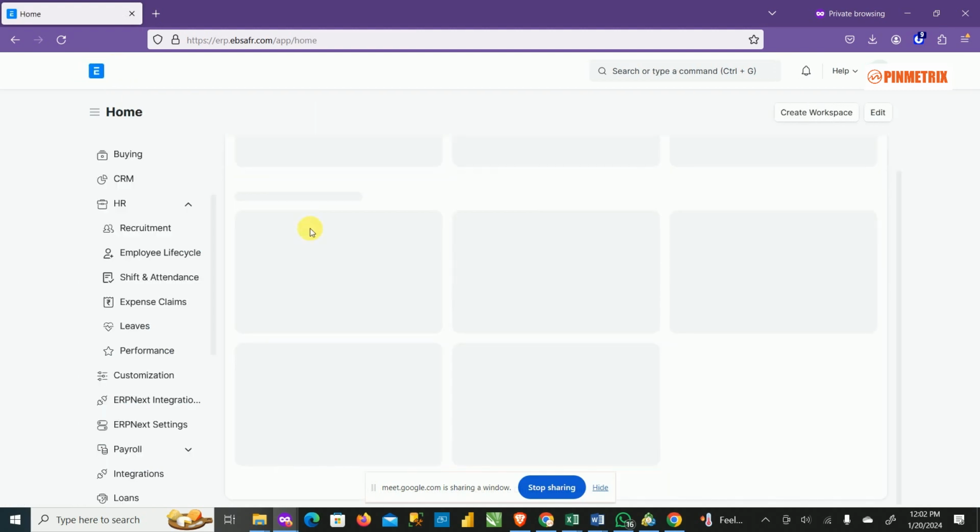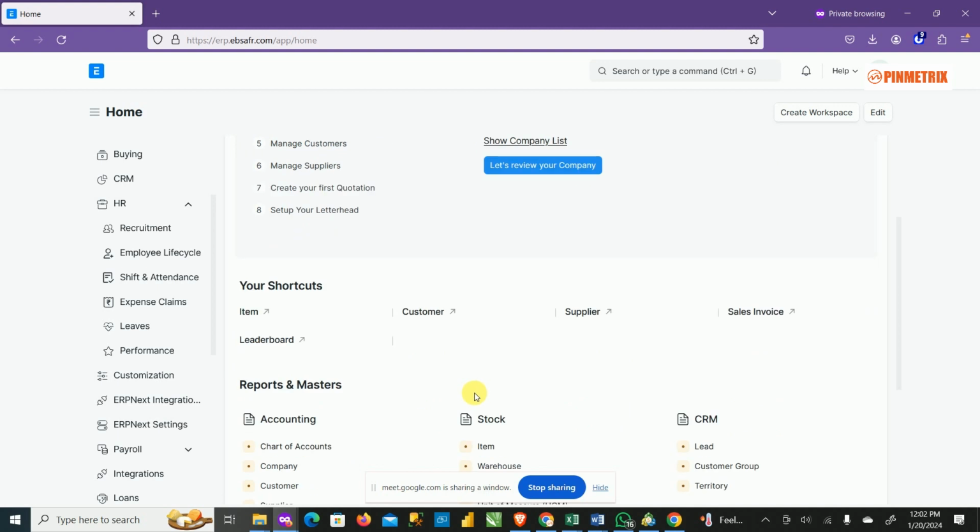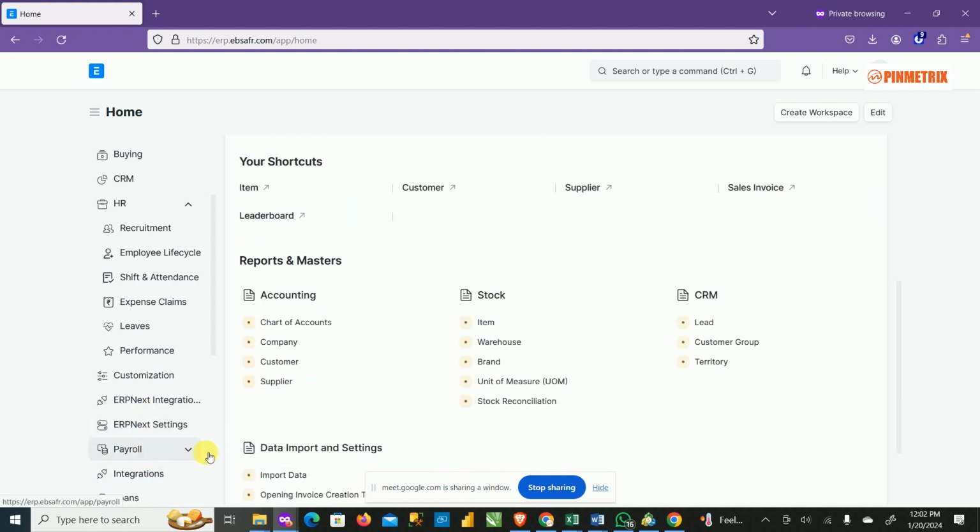Now we go to the aspect of the salary component. Salary components have also been defined, but let me just go through them.